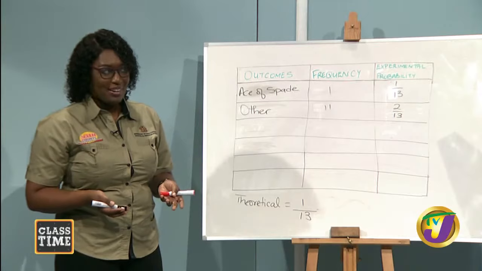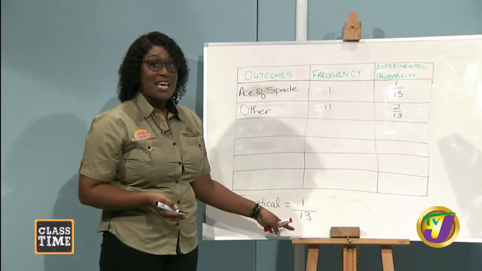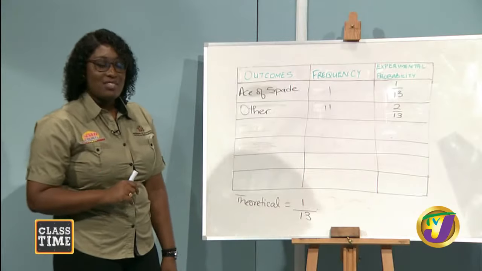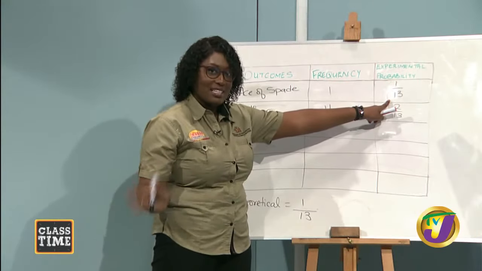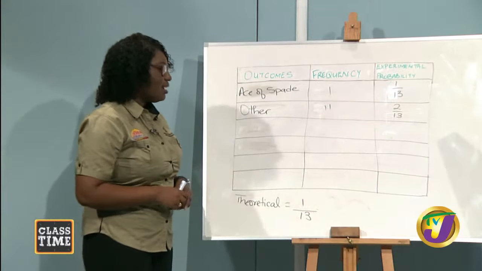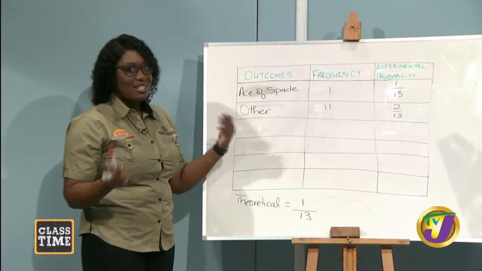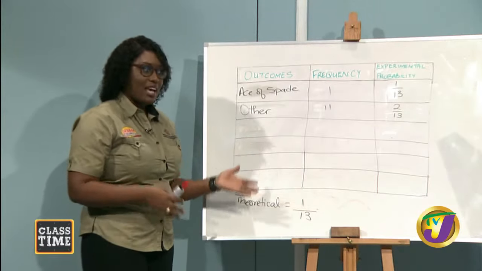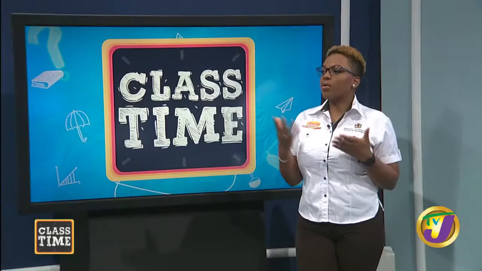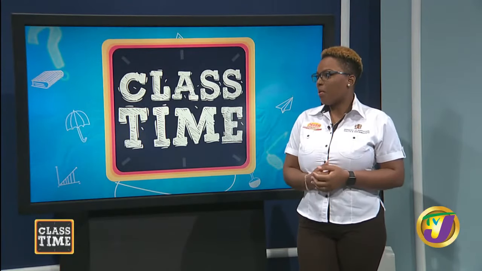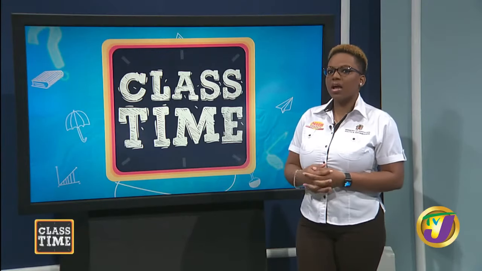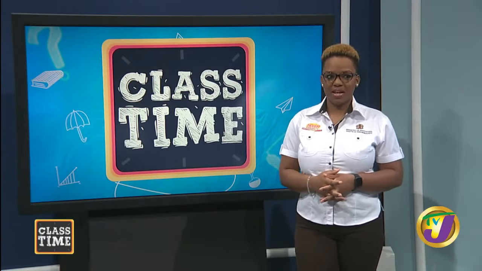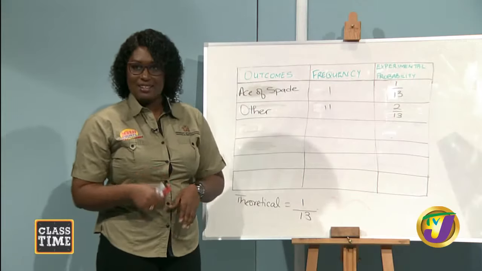it looks like it's adding up here, right? So the probability of me actually getting theoretically an ace of spade was 1/13th. Based on my experiment, it is still 1/13th, right? However, we also got other spades twice before that, which is 2/13th. And there were 2 different numbers too. So if we were pulling those numbers, then the probability would still lie, because to get any of the numbers in the suit would have been 1/13th.